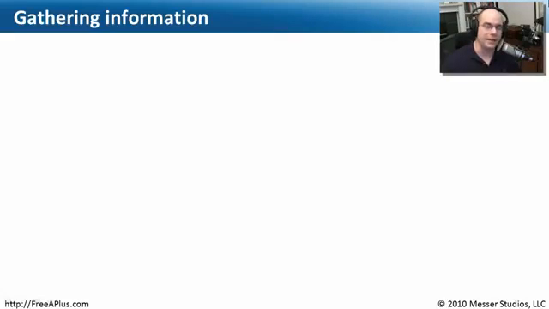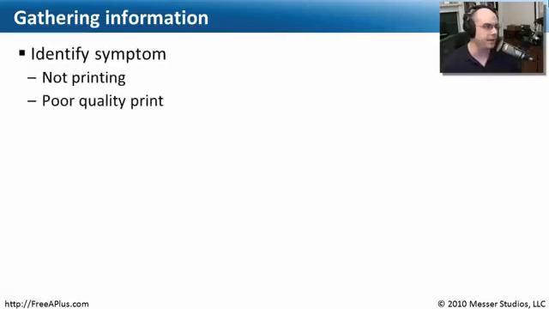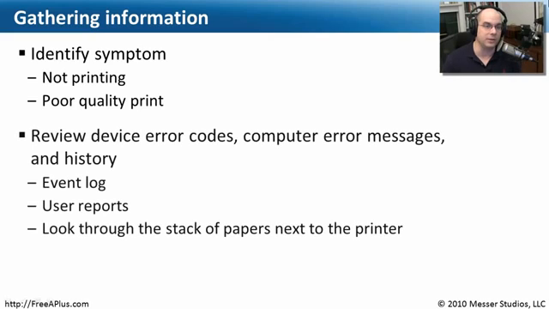So the first thing that we need to do is gather some information. Let's first identify what really is the problem that we're having. Are we getting a blurry printout? Is there a line on the printer? Is it a garbled print? Are we getting anything? Maybe no printout at all. Sometimes that occurs. We need to think about how we can also gather information from all of these different components. The printer itself may be showing a message, or maybe it's not showing a message, which is also another clue as to what might be going on.